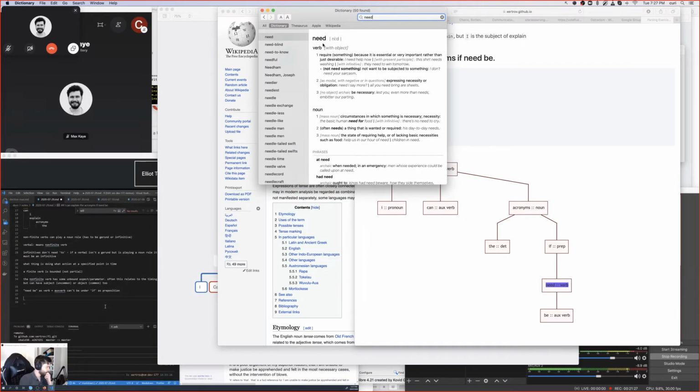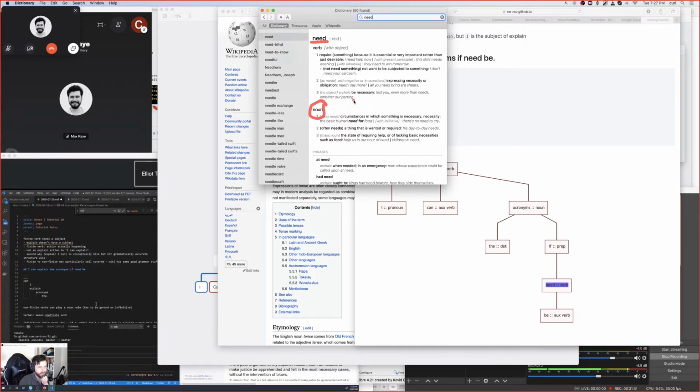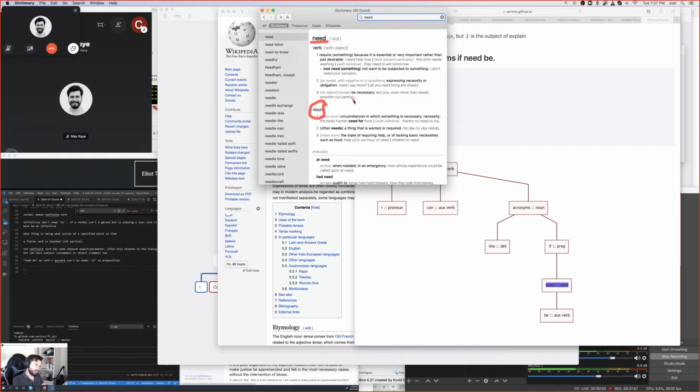So if it's a conjunction, my first guess is that "need" is a noun. If we said "if the need arises," that's roughly the same meaning, but it's more obvious that "need" is a noun there. For whatever reason, I didn't think it was a noun in this example. If it had a determiner like "the" on it, it would be more obvious. It doesn't have a subject, so I think either it's a noun or it's an infinitive acting as a noun.